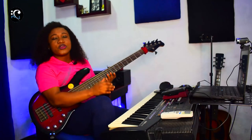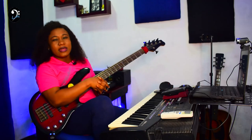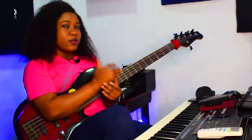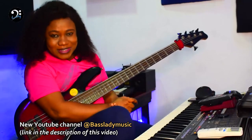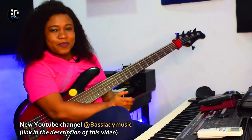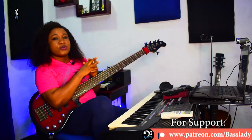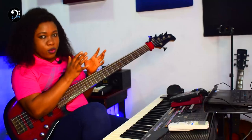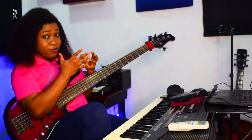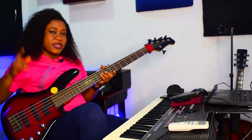Today, I want to quickly show you a lick I got from the Lydian mode, okay? So if you don't know your modes, quickly go watch tutorials on modes, okay? The 7 modes we have in music. The Lydian is the 4th note of your C major scale. So quickly go revisit your modes, okay? Simple progression. And I will show you what I create using the Lydian mode on my 4 chord progression. Now, get your bass, let's get started.